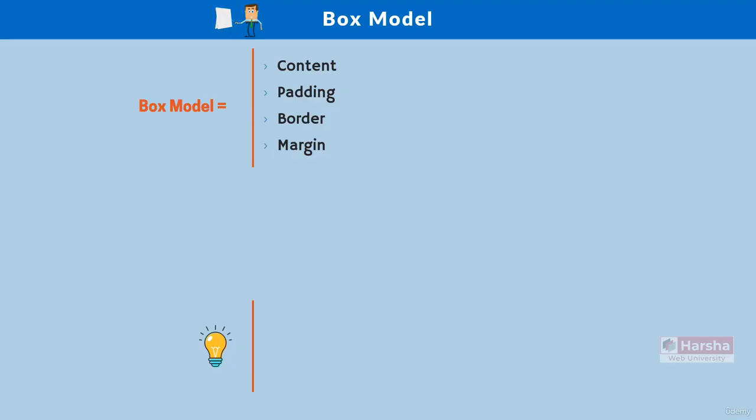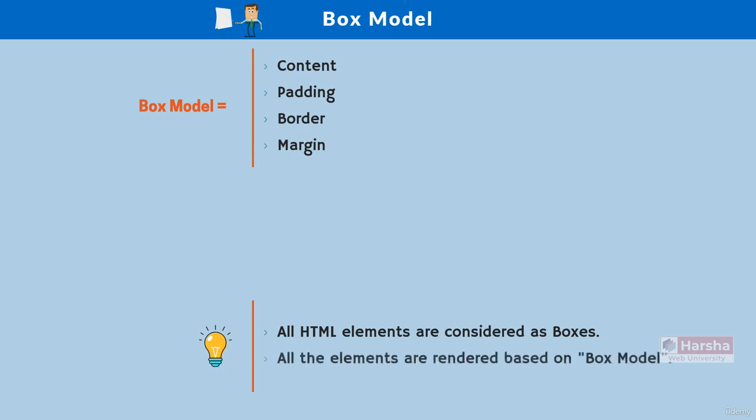So what is box model? Box model is a model which provides the guidelines and structure of elements while displaying them in the web page. For all the visible tags in HTML, box model is common. Box model consists of 4 parts, that is content, padding, border and margin. According to box model, all the HTML tags are represented as boxes while displaying.